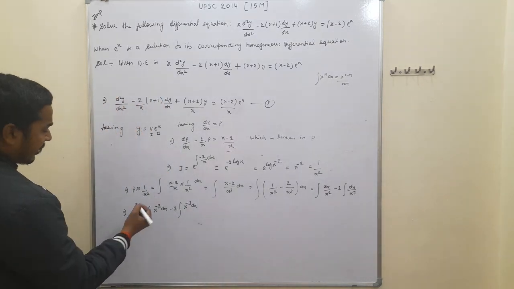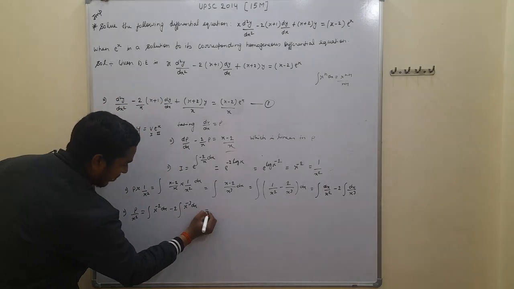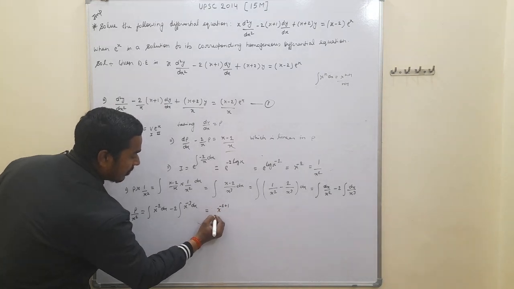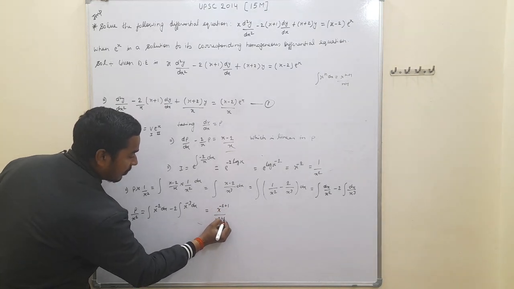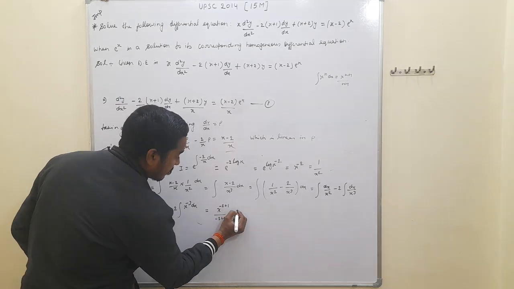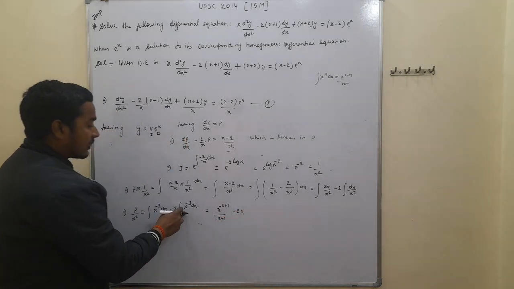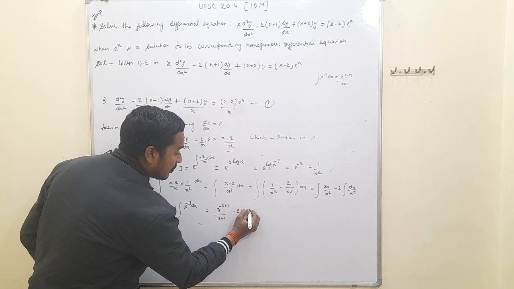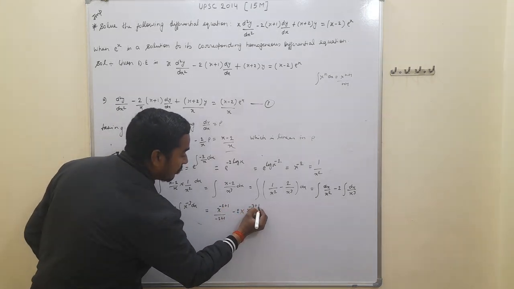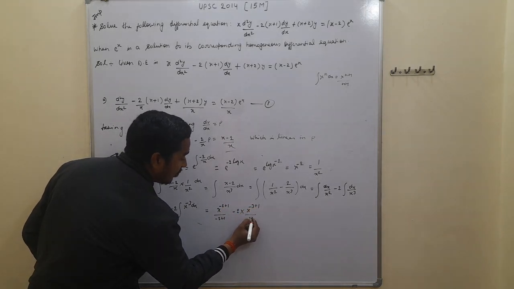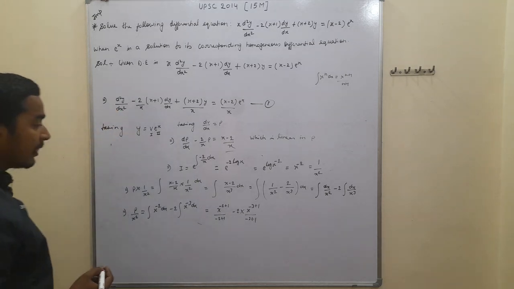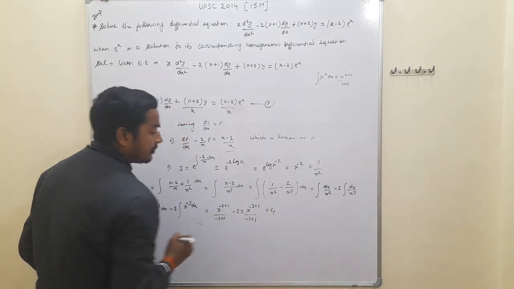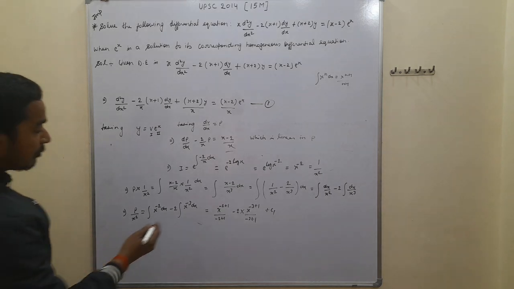So here this is given by x to the power minus 2 plus 1 upon minus 2 plus 1, and here minus 2 times the integration of x to the power minus 3 dx, which is written as x to the power minus 3 plus 1 upon minus 3 plus 1, and here we have to take our integrating constant. This is c1, and further we have to solve.